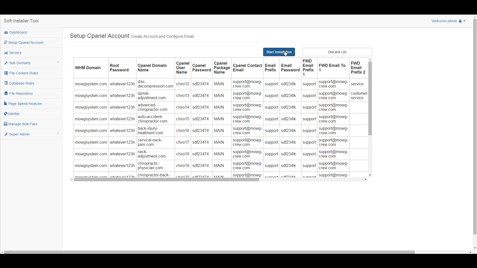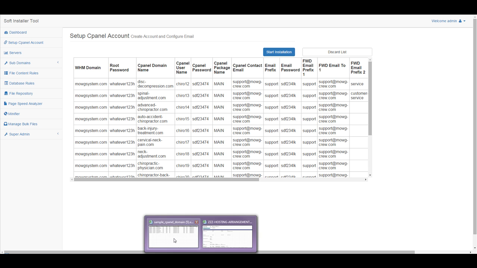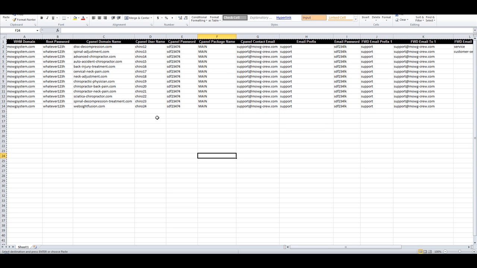No misprints, no accidentally getting a stray space into a password somewhere, no weirdness anywhere, right? It just took care of itself, and I've already got my record just the way I want it. So I've got it safe and sound, and I can stick it where I want it and everything else, right? There you go. That's how easy it is now to create cPanels.